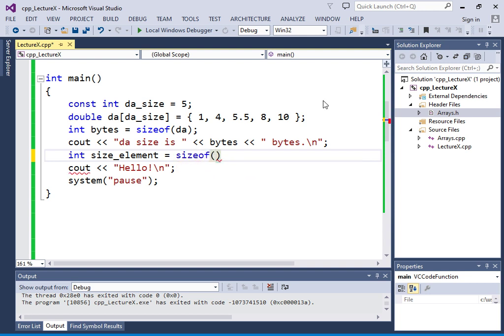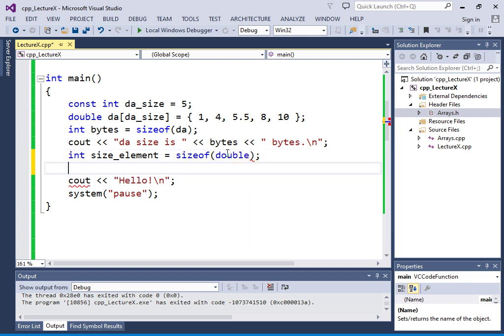What is the array's data type? It is an array of what? Strings, floats, ints, what is it? Did I hear it? Did somebody? Yep, it's doubles, right? It is an array of doubles. So the size of each element equals sizeof(double).